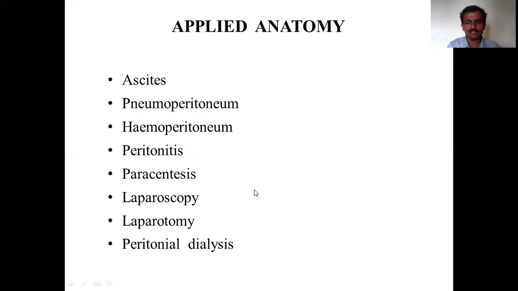And peritoneal dialysis. You must have heard the word dialysis. It is done when the kidneys are going into failure or kidney function is not good. The function of the kidney is to filter the blood, and that is not occurring well. So you have to filter the blood with the help of a dialyzing machine. And there are two types of dialysis, hemodialysis and peritoneal dialysis.